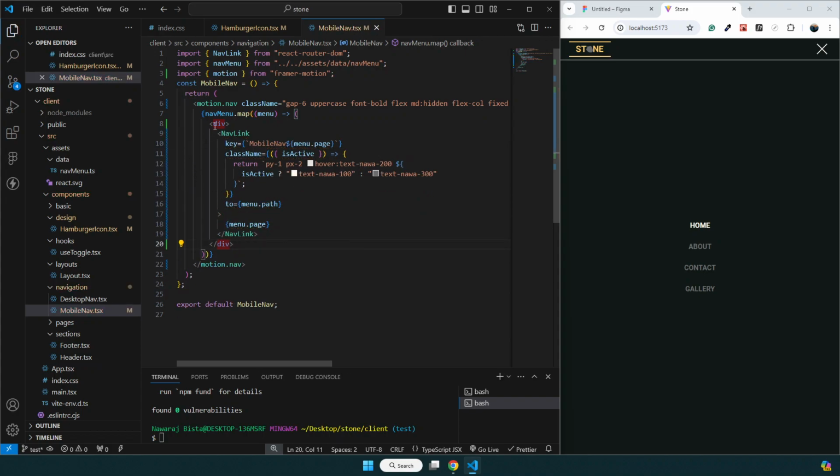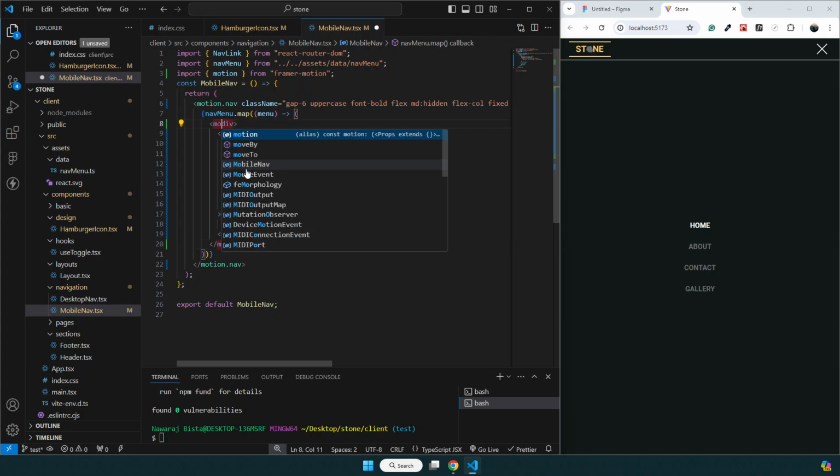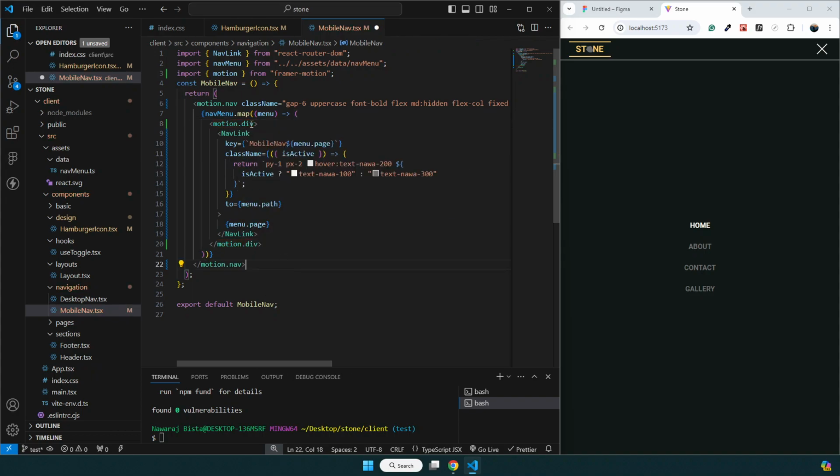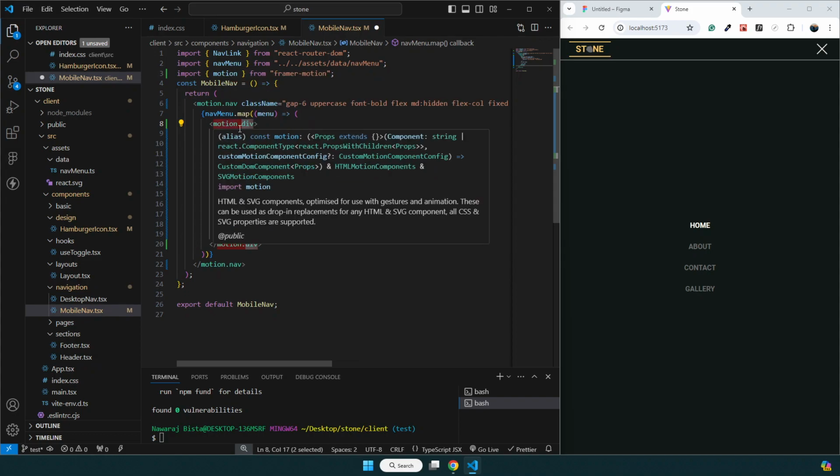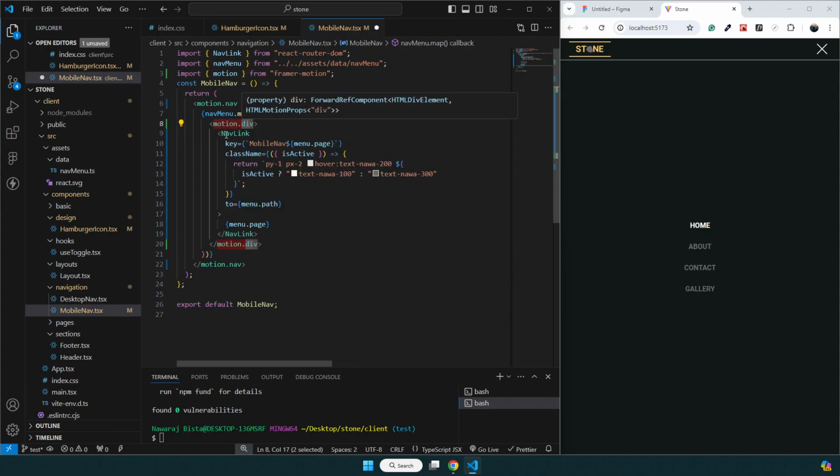And now to this div we can use motion. So why do I use this wrapper? Because I cannot use this motion over here. So I wrap everything in the div, so that I can apply the animation to this div, and that way the animation will be linked to this nav also.